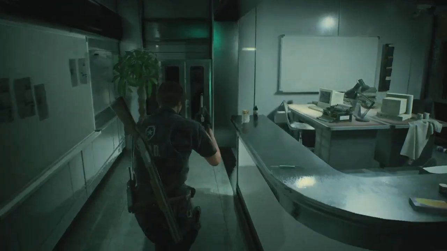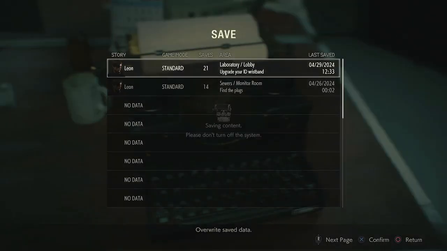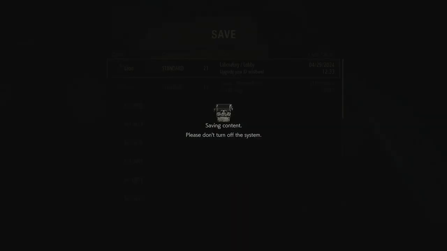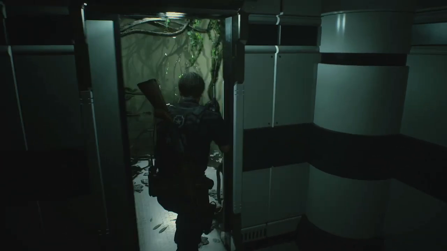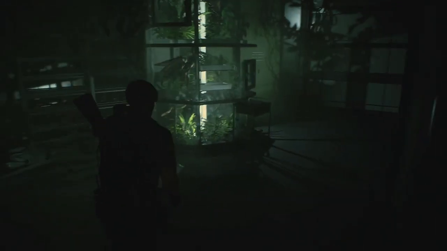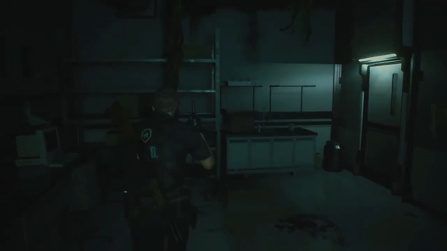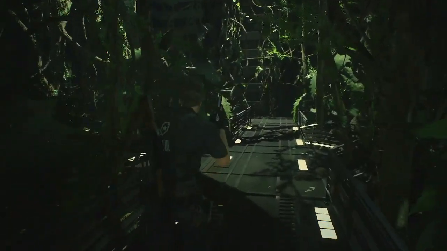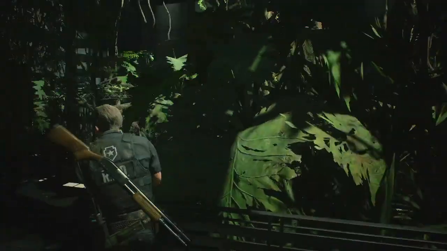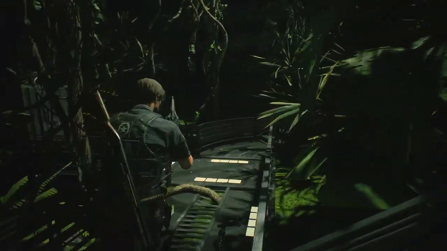Okay. Since we're going to the liquor, let's save. And I think there's only one liquor, I believe. I could have sworn I remember seeing two. This room is good. This room is good. Okay, so we have to go back down. We have to go over here. This way. Right?